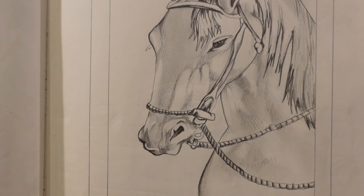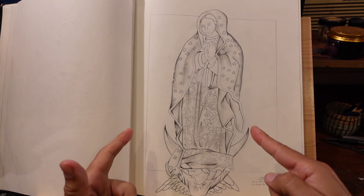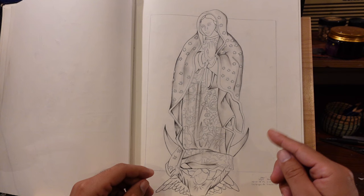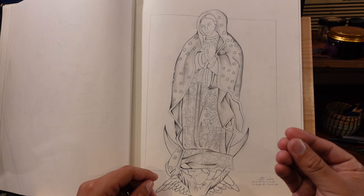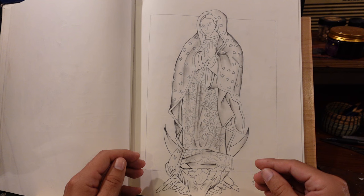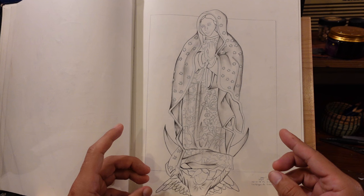Okay, let me compose myself here. This next drawing is part of a true story. I'm not religious or anything, but I made this drawing of the Lady of Guadalupe — or Guadalupe, as I like to say. My first time visiting my family in Mexico, I got really sick because I made the mistake of eating food and water while I was there. Something I ingested messed me up pretty bad and left me bedridden. And while I was dying there in my grandma's house, she told me to draw this picture, so I tried to do a really good job on it so I wouldn't die. And I ended up not dying, obviously. But this drawing kind of makes me wonder about stuff, you know?